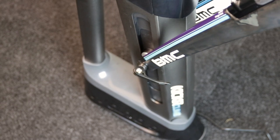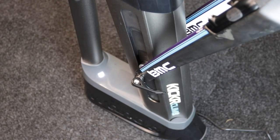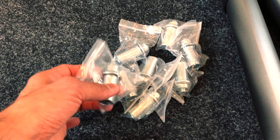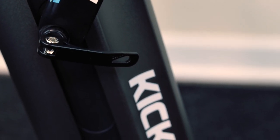A couple of things about the Kicker Climb: noise. It might sound noisy when it moves up and down, but you really won't notice it — my Wahoo Kicker 2017 was a lot noisier. It moves in very small increments and you'll barely feel it, though you may notice a very slight vibration when it's moving. It would have been nice if Wahoo included some kind of storage compartment for all the front fork end caps, which could be an issue if you have multiple bikes. Otherwise, just keep them in the box. It will also be interesting to see if Wahoo opens it up for other trainer manufacturers to support the Climb.